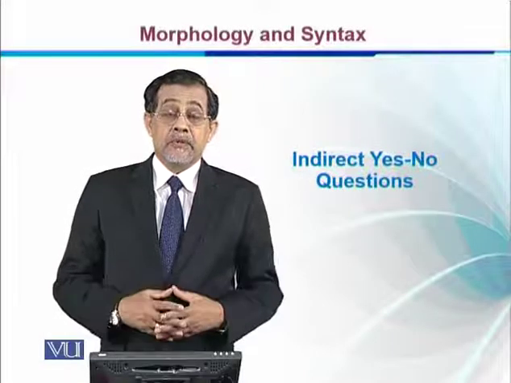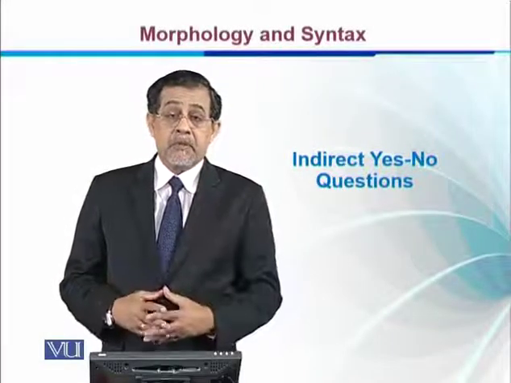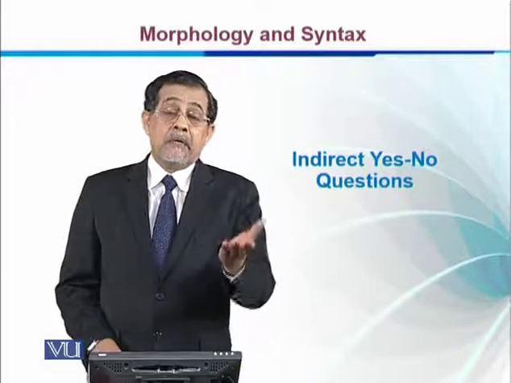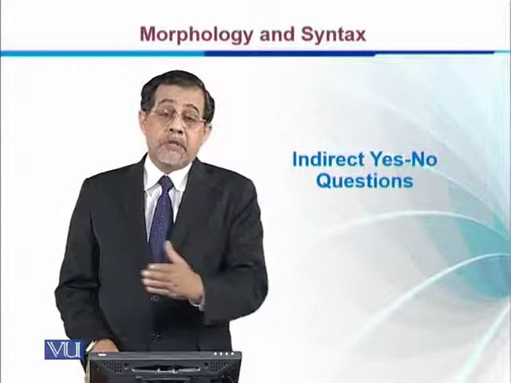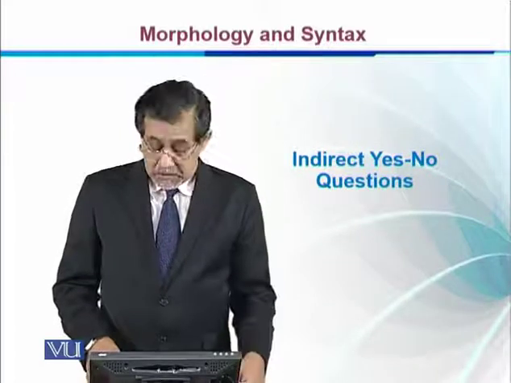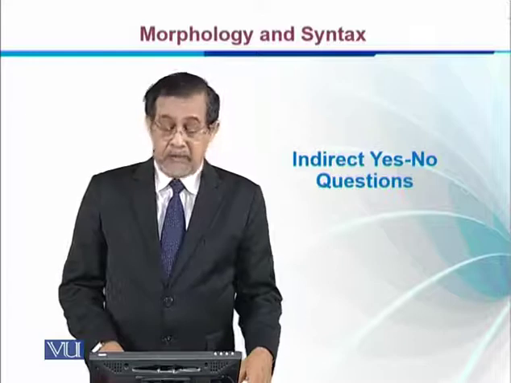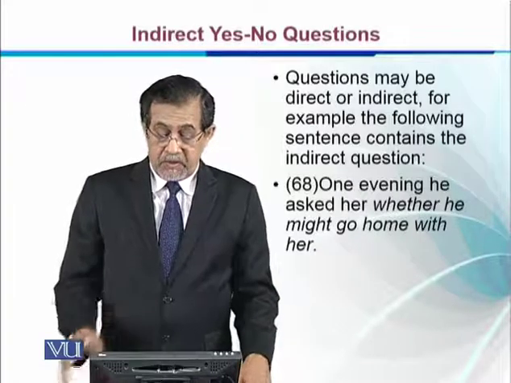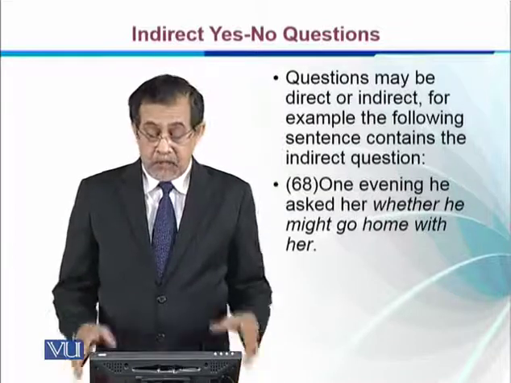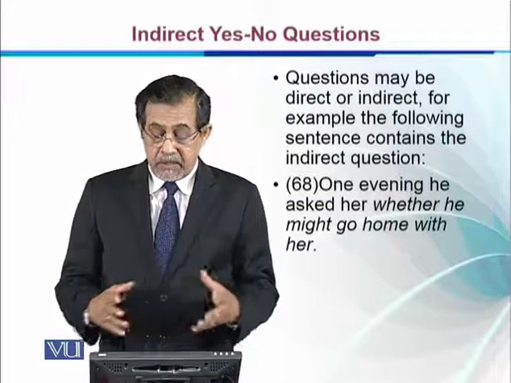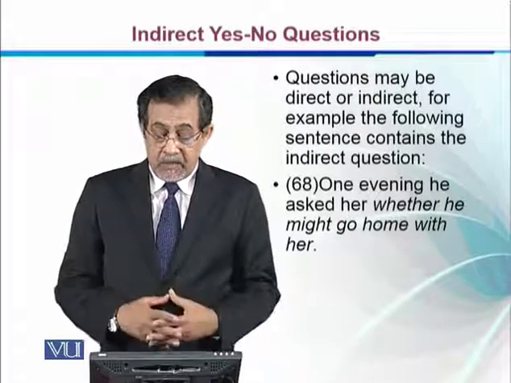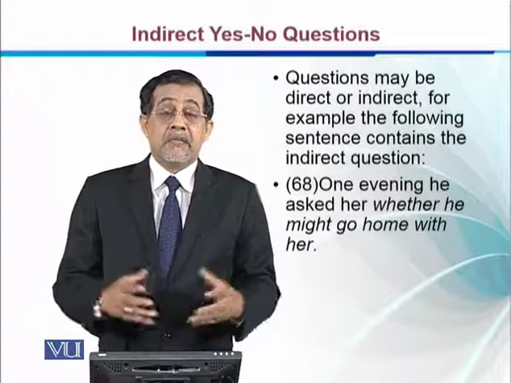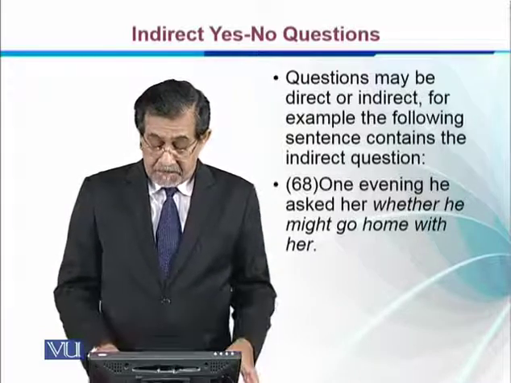Indirect yes-no question. A question may be a direct question or an indirect question. We know that when reported speech is changed into indirect speech, it has an indirect question if the original has a question. For example, in 68, one evening he asked her whether he might go home with her. So we know that whether he might go home with her is an indirect question, right?